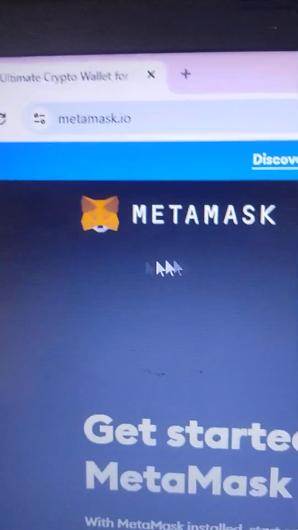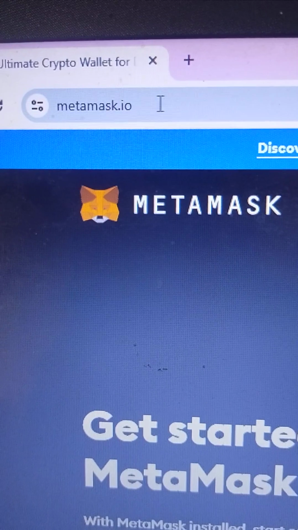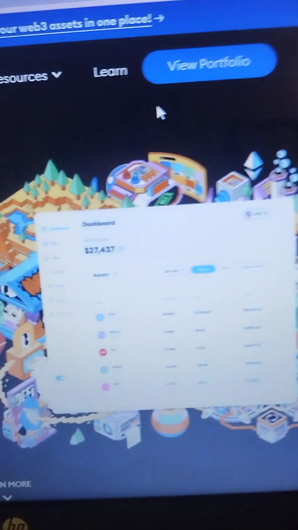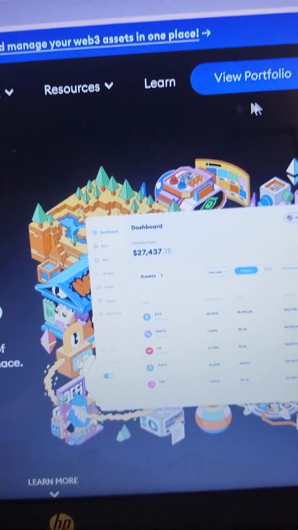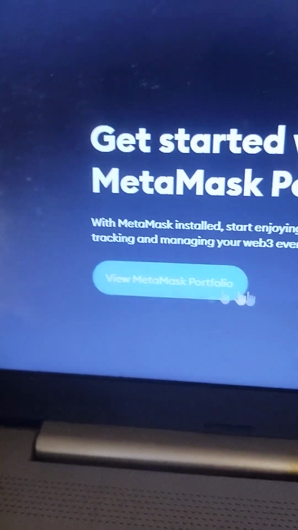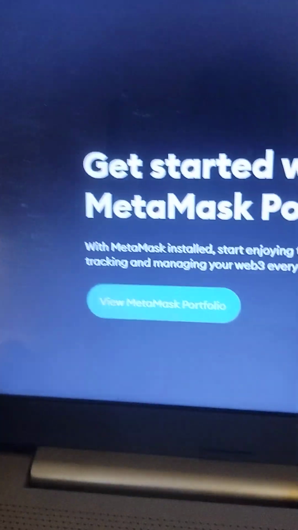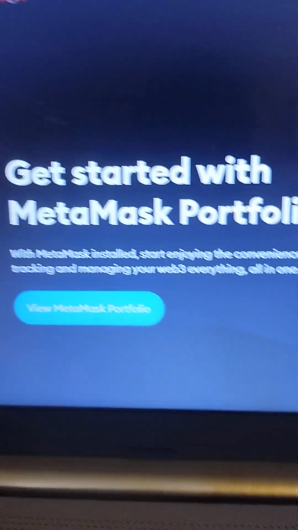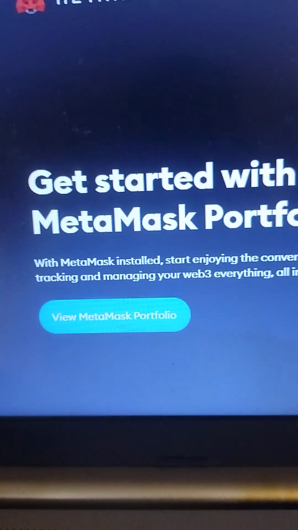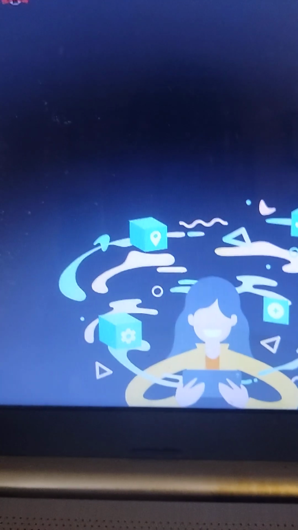As long as you are on this website URL, you should be able to click right in this section where it says view portfolio, or right here where it says view MetaMask portfolio, it will say download MetaMask for you if you do not have MetaMask installed already. If you have MetaMask installed on your computer, you can disregard this video.